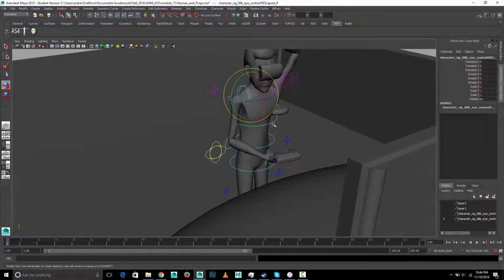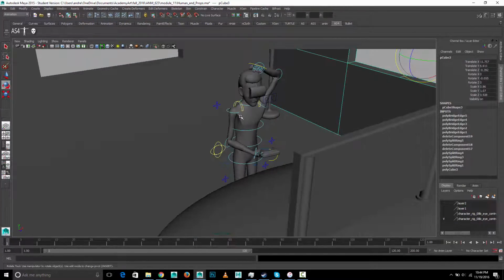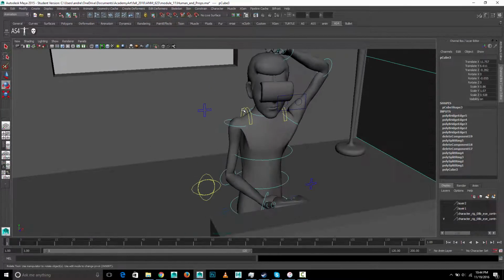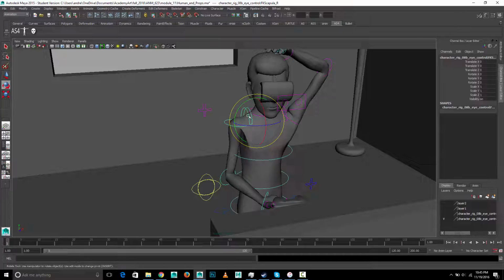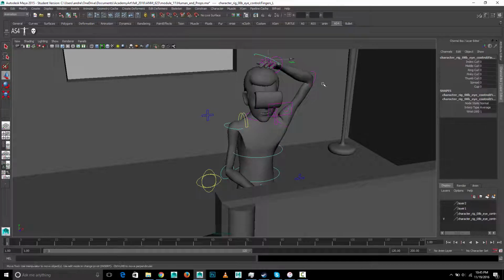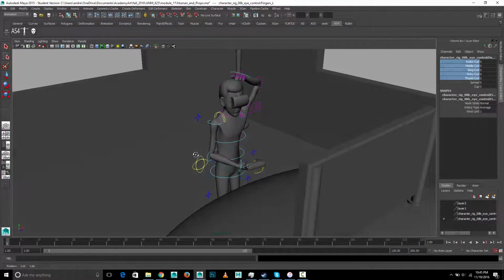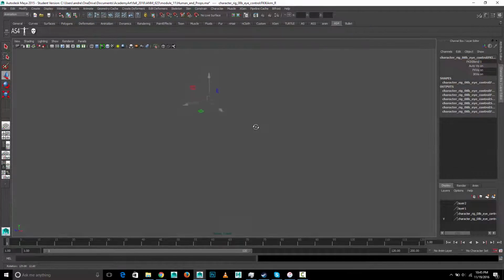And these yellow ones are sort of a special one where you can move it a little bit, do some shoulder shrugging, but you don't want to move it a lot. And this yellow one has special controls on it, all the curls for the fingers. So go in the IK mode for the feet. And then the other thing is you might want to go to IK mode for the arms. You might find that easier.